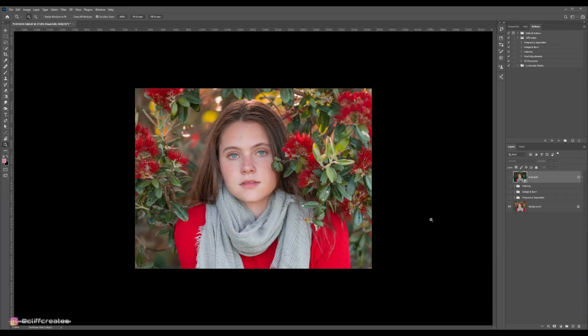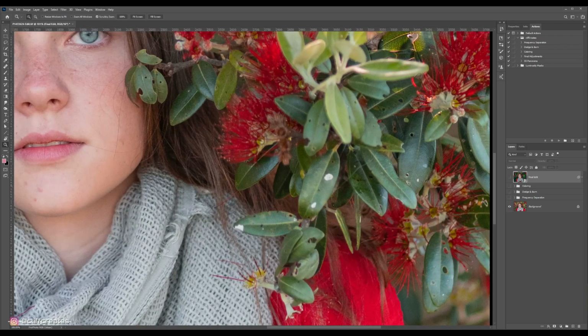And I do like to stress, look at the image, try and give it a moment to figure out what you want to do with it first before you then do other stuff like the coloring and such, because you want to start off with a nice clean slate that you can build upon later, like having a nice clean image. You got rid of all the distractions, like all these insect bites and things.